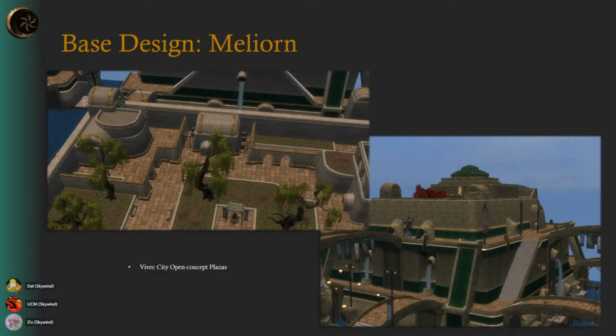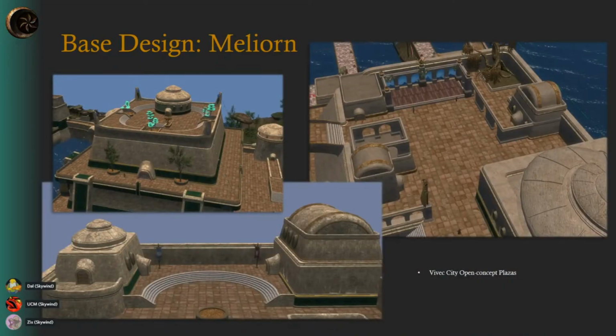Also, we've included some open concept plazas. I think there's only one canton that's completely closed, and I think it's the arena. Everything else has an open top to some degree. Even Redrin has half of its plaza on the outside. Even the arena is a little open around the corners, and you can see it from the outside. We'll see it in game, hopefully if I don't run out of time.